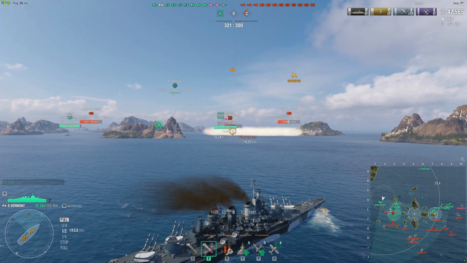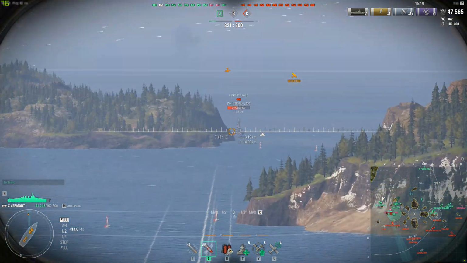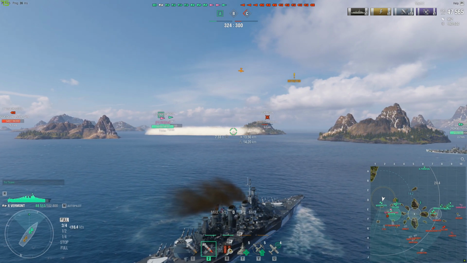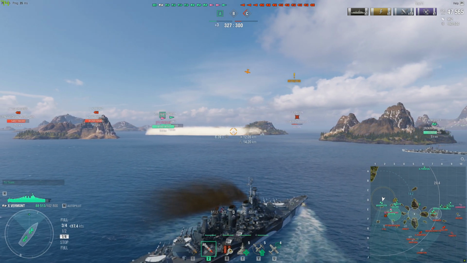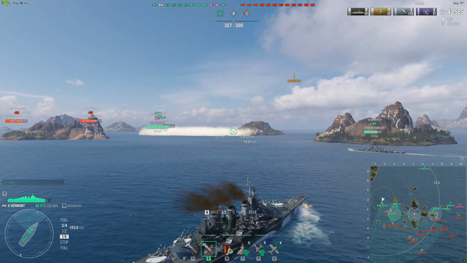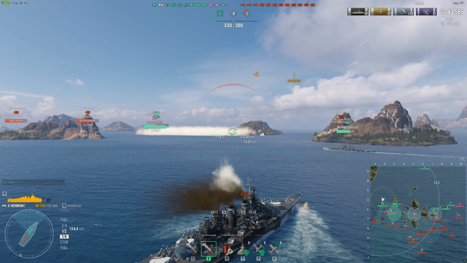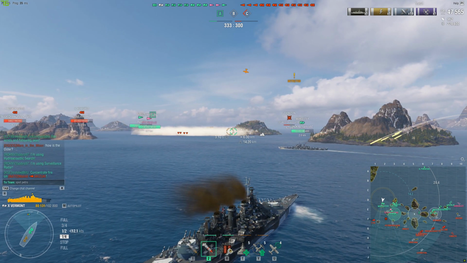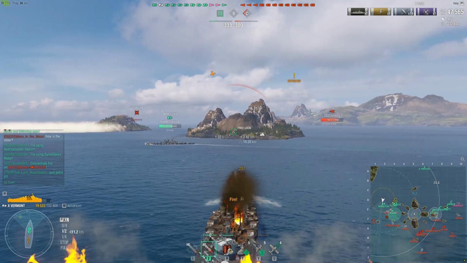You're pretty committed with the Vermont on whatever flank you choose to go on. And if you want to leave that flank, it's going to take you half the match to reposition. So you got to be pretty darn committed to a flank when you choose it. And that's another problem with the games now at tier 10. So often the enemy team just chooses one side and just goes to it.